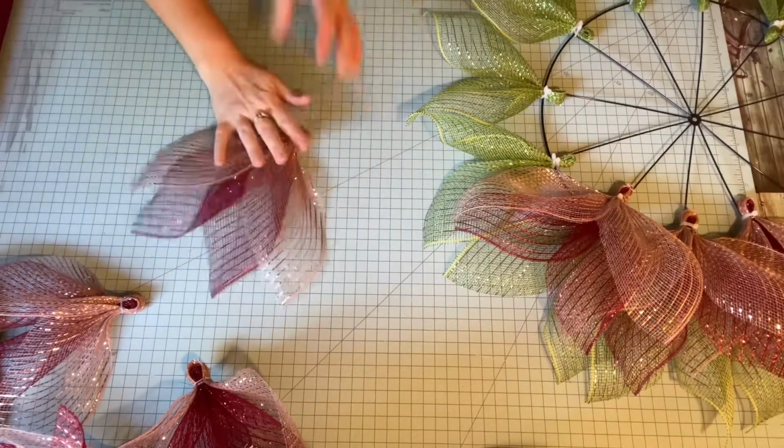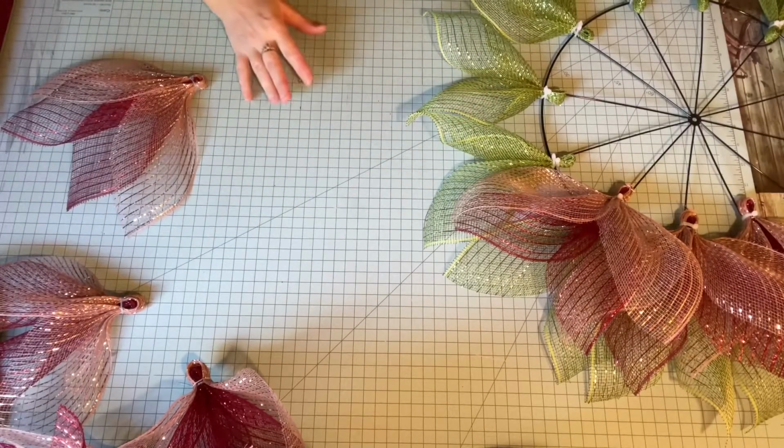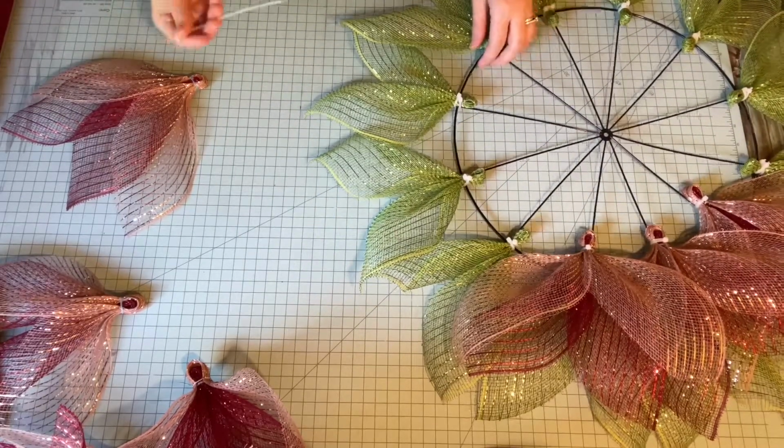The reason I like doing the elastics is because I can make all of my petals up ahead of time, and it's faster for me to just zip them on the frame. Okay, so I'm going to show you how I put these on the frame.